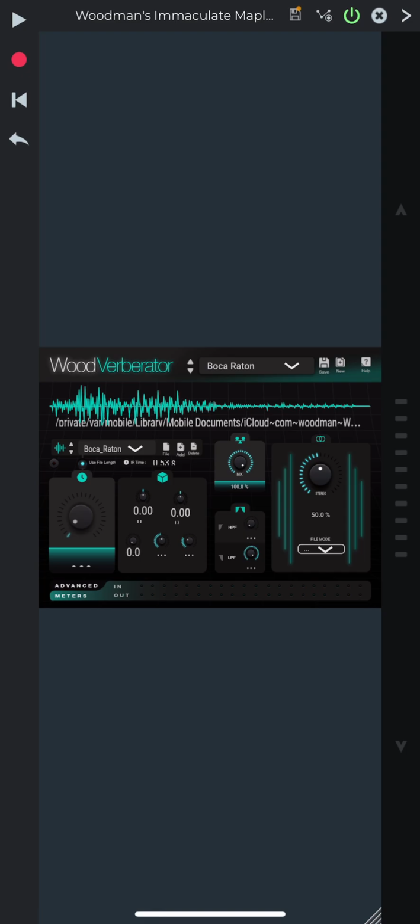I get a lot of my audio sources from YouTube. Boca Raton is like the Spanish word for rat's mouth. And I was thinking to myself, you know what? I'm going to throw this into a convolution reverb effect. Convolution reverb is at least one of my favorite plugins to play around with.